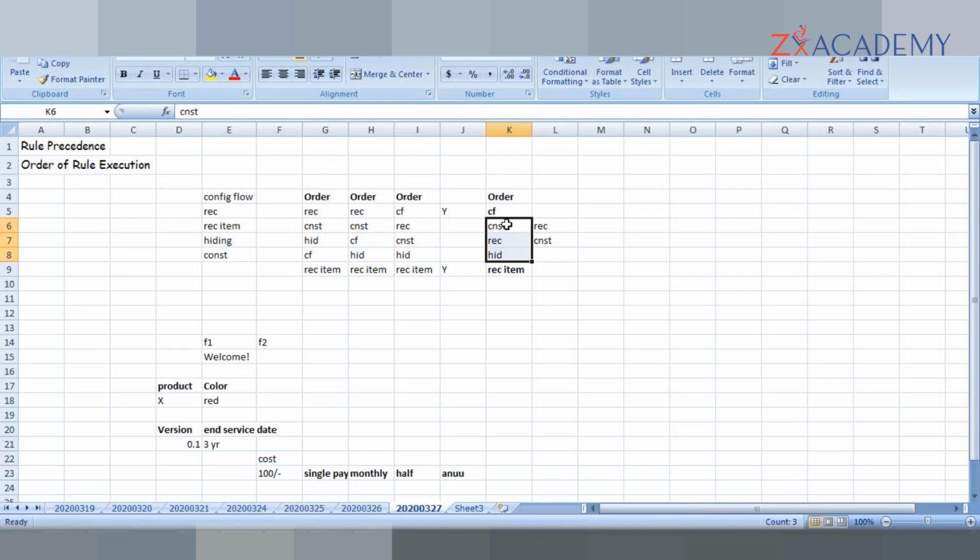Yes, Karthik. If there is any interaction taking place, I can assume that those two rules, the constraint and recommendation rules, will work hand to hand, but the hiding rule is separate altogether. When the interaction is happening for a particular attribute, we are triggering a constraint rule for the modification. We are checking whether it's legal or not.